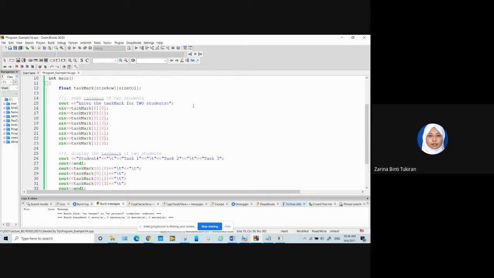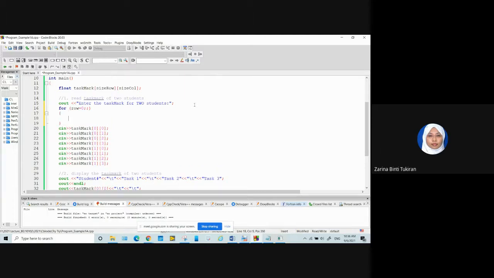The first for loop is to represent the row. And the second for is inside the for loop, to represent the column, starting with 0.